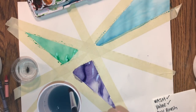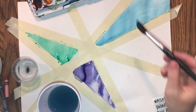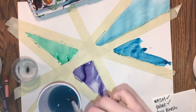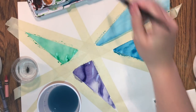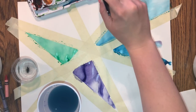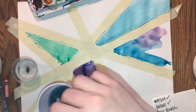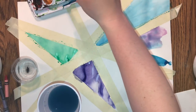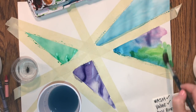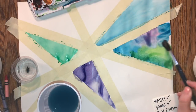It works best if you are using multiple colors. So I'm going to use a little bit of this light blue, and I'm going to mix it with this magenta. Oh, that didn't go very well. Let's see if I can get more. There we go. So I'm going to mix it with a couple colors. I got lots of blues and greens and purples here. I promise I didn't plan this. But use colors that mix together or look pretty good together. Otherwise, you're just going to have a muddy mess, okay? So I just kind of lightly blocked that out.